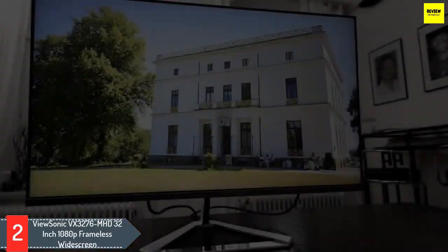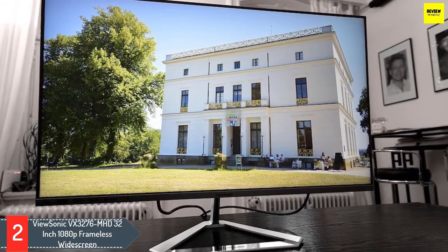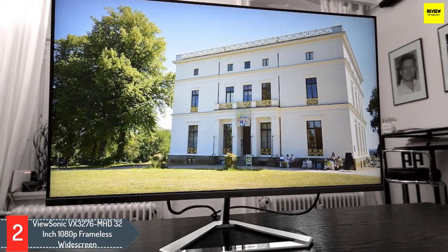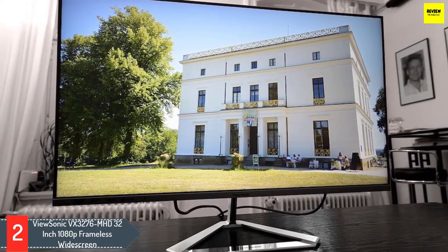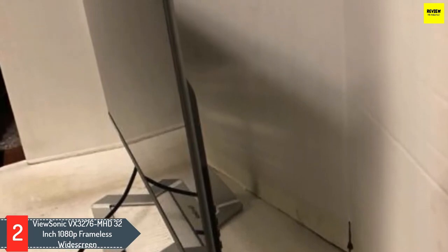It has a response time of 8 milliseconds, which coupled with a low refresh rate makes this a poor choice of monitor for gaming, and it's not the best 144 Hz monitor under $200. ViewSonic has developed the ViewSplit software, which allows you to divide your screen into multiple viewing windows. This is a great feature to increase productivity and should work especially well with this monitor due to its large size.